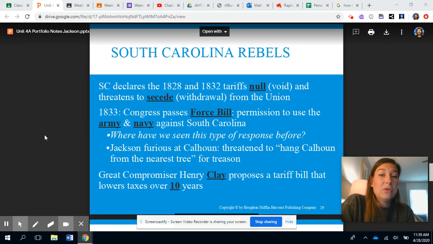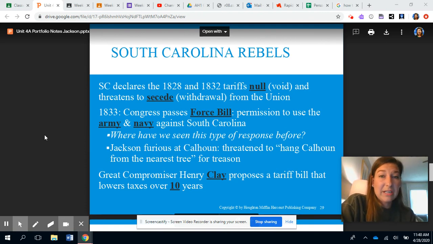So in order to this, 1833, Congress is going to pass what's called the Force Bill. In other words, they give the Army permission to go into South Carolina if South Carolina continues to abuse its power as a state and go against federal law. Now, what you should be thinking to yourself right now, what other president decided to put down a rebellion from a small group of people because it didn't want to follow national law? Bing, bing, bing. You should be thinking about Washington and the Whiskey Rebellion.